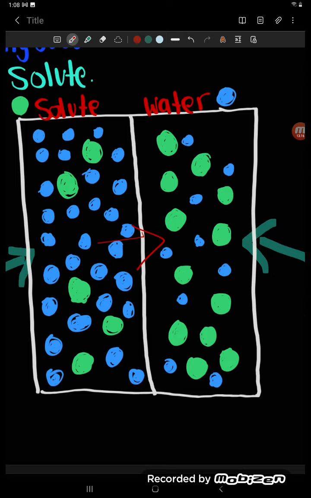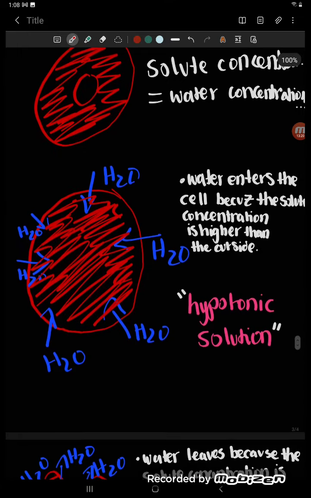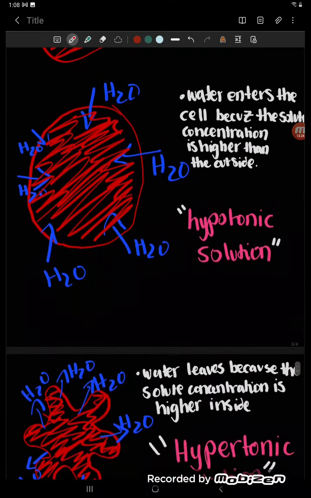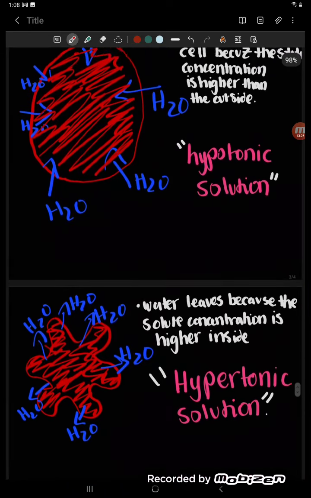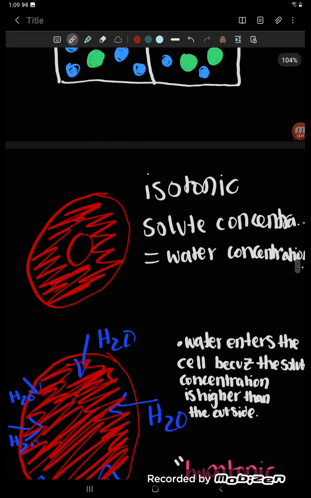Okay? Now let's go to the types of osmosis. We have 3 types of osmosis. We have isotonic, hypotonic, and hypertonic. Now for isotonic, very easy. Okay? And red blood cells. This is an example of red blood cells. The red blood cells in our body need to be isotonic. Otherwise, they need to be treated really fast. Otherwise, the patient will die.